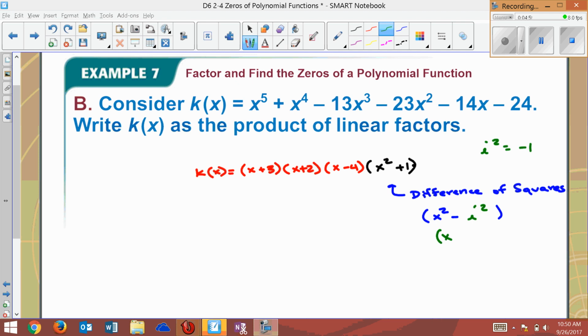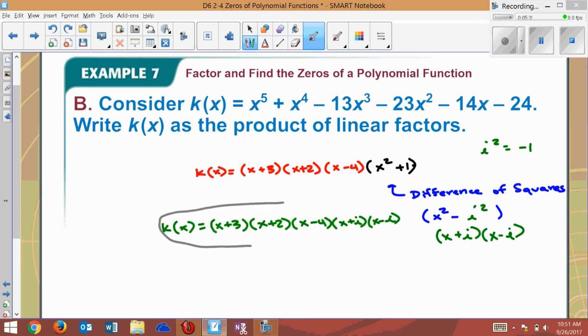Now I have it as difference of squares, and you'd say that this is x plus i and x minus i. That's how you get the imaginary. So when we come into class, I'll talk a little bit more about this, but that's how you would actually get this into imaginary terms, is you would say this is x plus 3. That part was easy. X plus 2, that was easy from our graph. This one was also easy. This part is tricky, is learning how to put in a negative and change these to i's, and that's how you come up with your terms. So we'd have x plus i and x minus i. Remember, anytime you have an imaginary, you'd always have a pair with it, and so this would actually be your solution there.